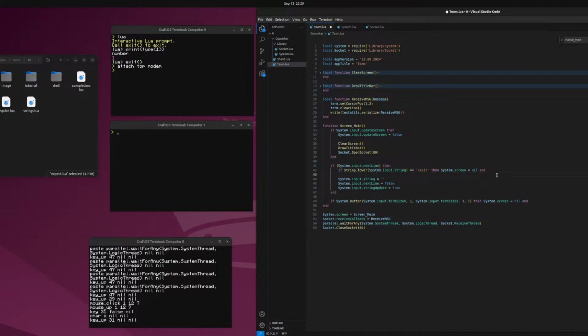What I'm gonna do too, for now, is I'm going to socket dot socket right.